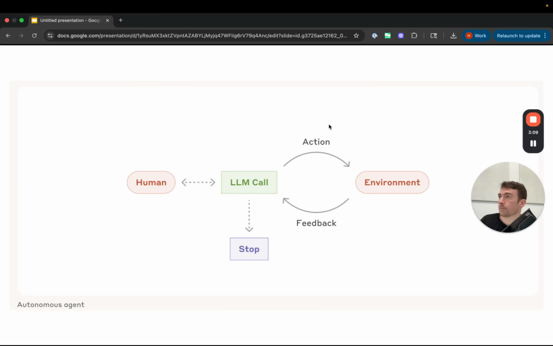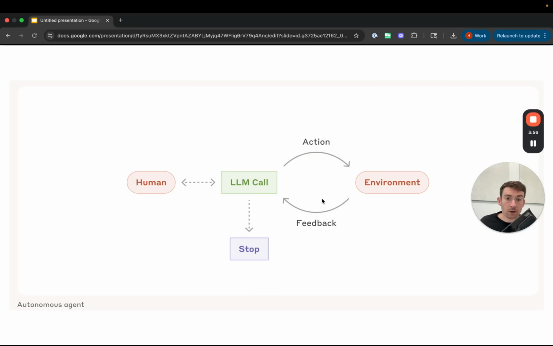Let's break it down. Under the hood, deep agents use the same tool calling loop that a simple React-style agent would use. They run in a loop. They make an LLM call. And then based on that, they either stop or they go back and take action on their environment and get some feedback. If you try doing this naively with an LLM, they're really good at doing one or two or even three or four tool calls, but they struggle with longer time horizon tasks, planning on those tasks, and then executing and going deep into specific areas and subcomponents of that task.